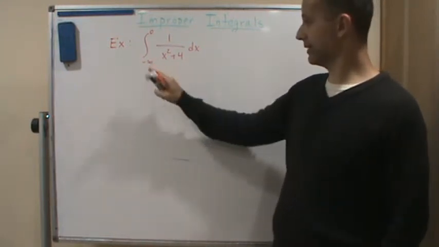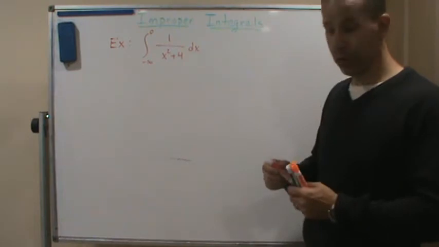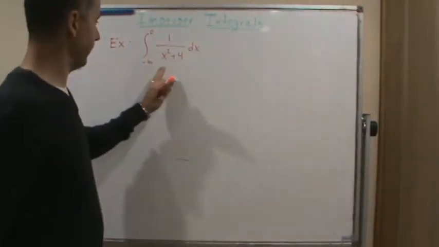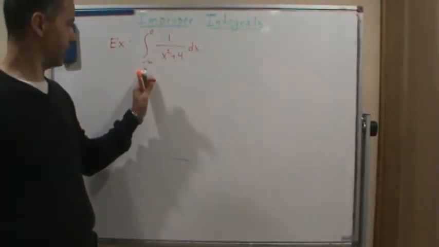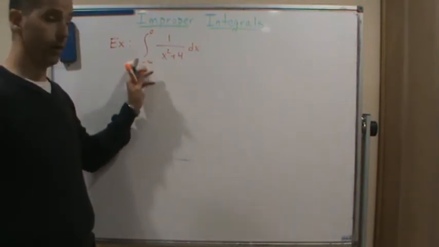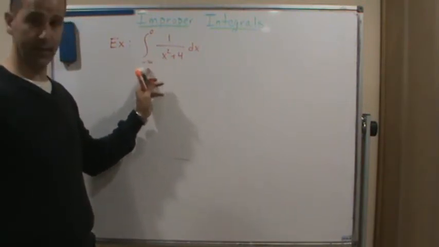So if we look at this example here, we're going to use limits. All I'm going to do is rewrite this the similar way that we did before, but now it's going to go off to negative infinity in the bottom here.